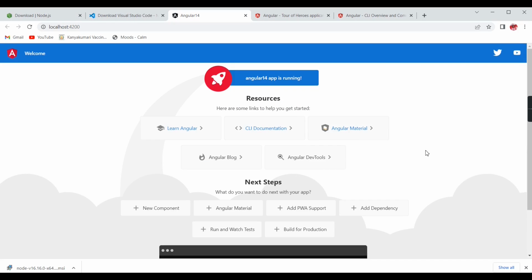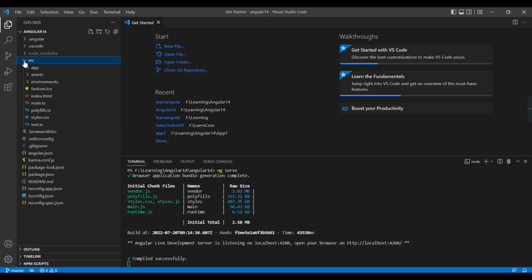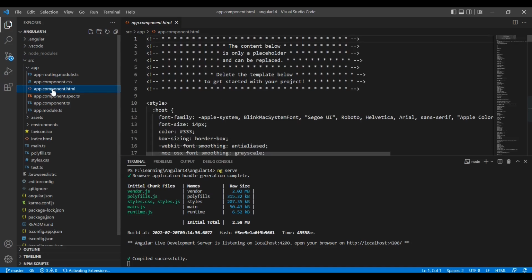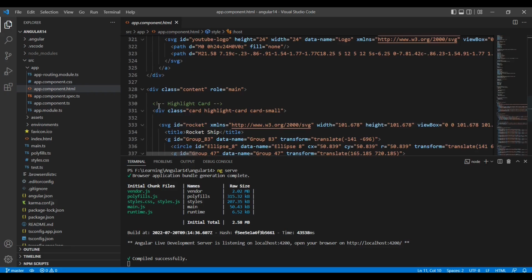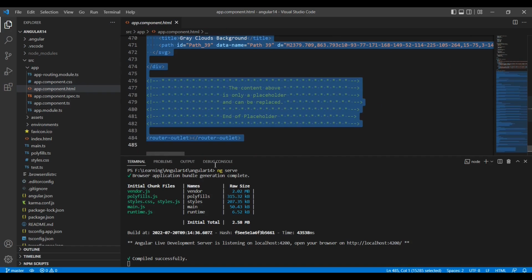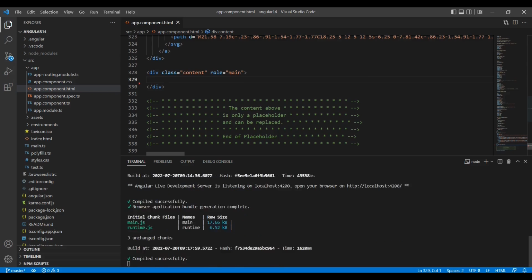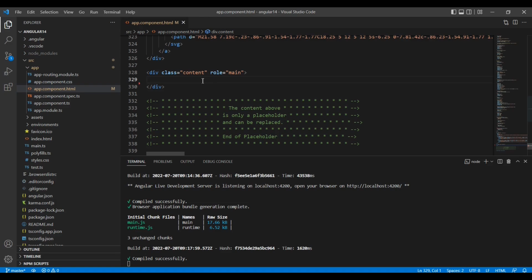So now I am going to do my first change in our Angular application. Let me go to the application. Here I am going to do the changes under this src folder. In the src folder we have this app component. Here you can see some default styles and HTML tags. Let me remove everything, and I'm going to save this. See the output: currently we have this menu section only. Other than that, we have removed all the content. Here I'm going to provide one h2 tag: Angular 14 tutorial.